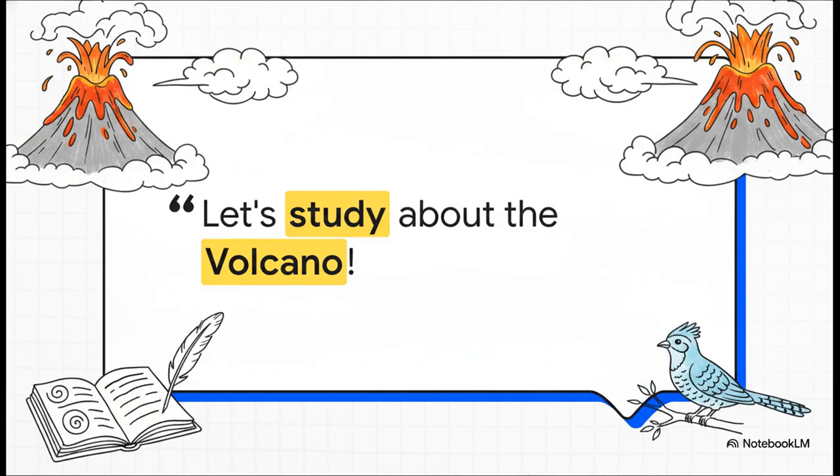And then you hit them with the statement of aim. This is the climactic moment of your 5 minutes, the big reveal. After you've perfectly aroused their curiosity and linked their previous knowledge, you finally break the suspense. This is your closing statement of the introduction. You look right at the class and say something like, "Today, let's study about the volcano," or "Let's study about the palm cuckoo," written by Wordsworth. You have just perfectly linked your awesome introduction straight into the unit.